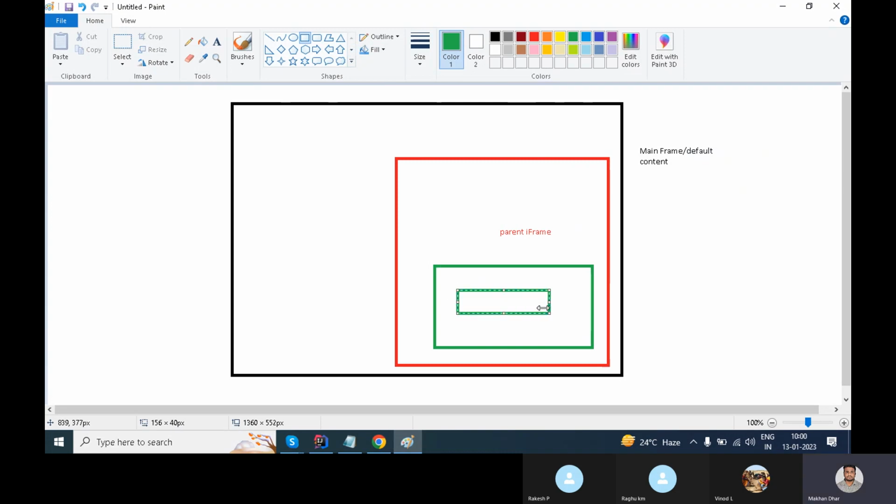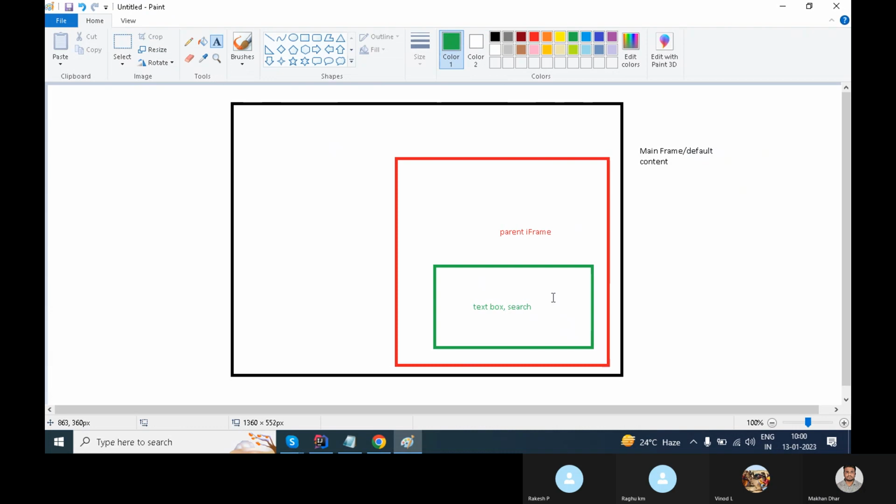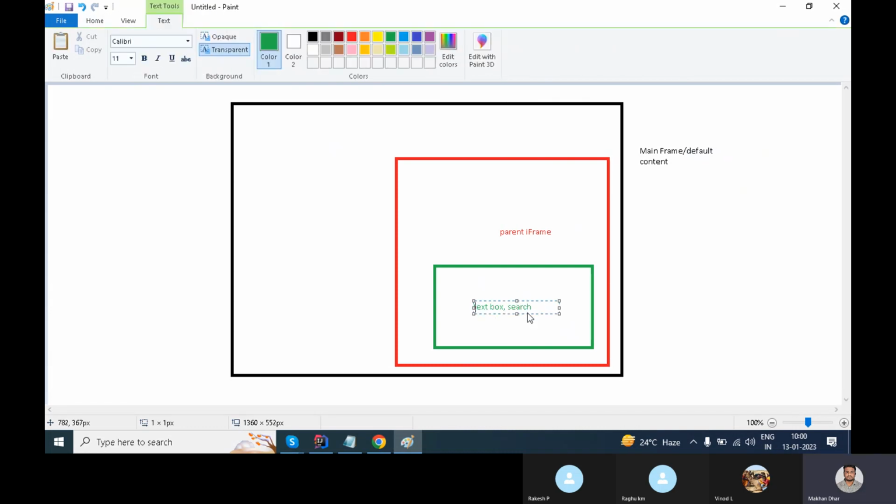Suppose I want to enter some value in this text box or search for anything. This is my endpoint, my target point.